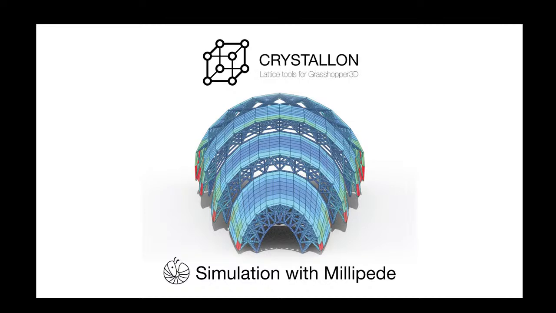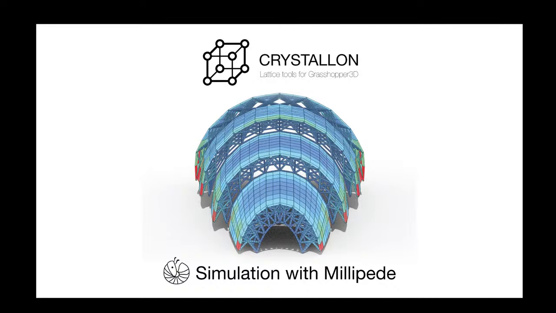What I'm going to show you today is just a quick overview of Millipede and its capabilities. I want to show you how to use simulation to guide the design of lattice structures. But first, I want to talk a little bit in this presentation about what FEA is and why anyone interested in lattice structures should try to learn about it.